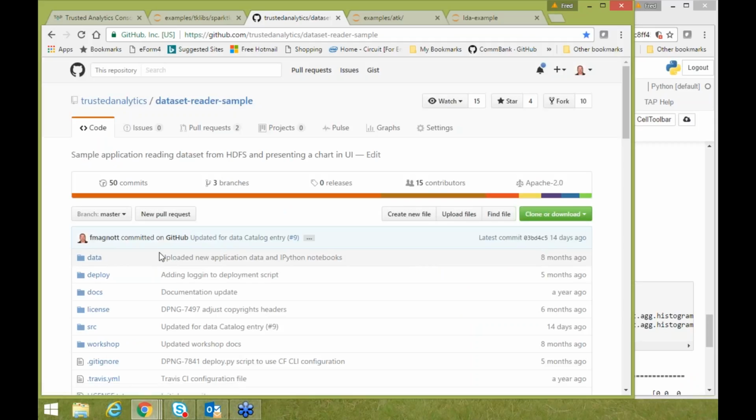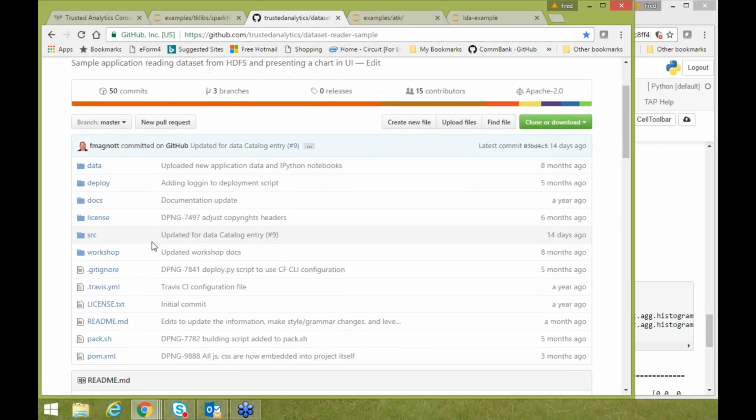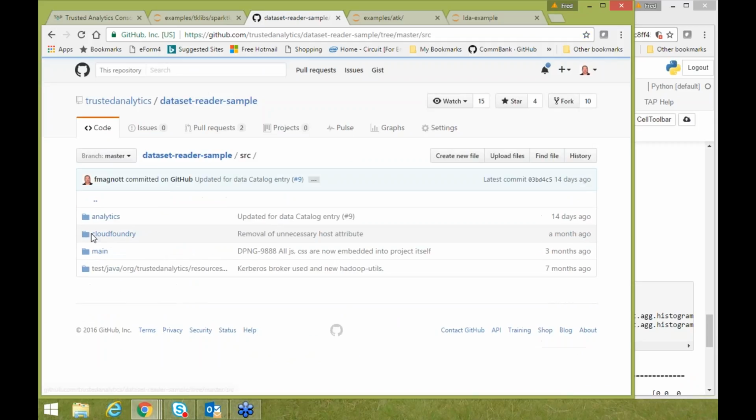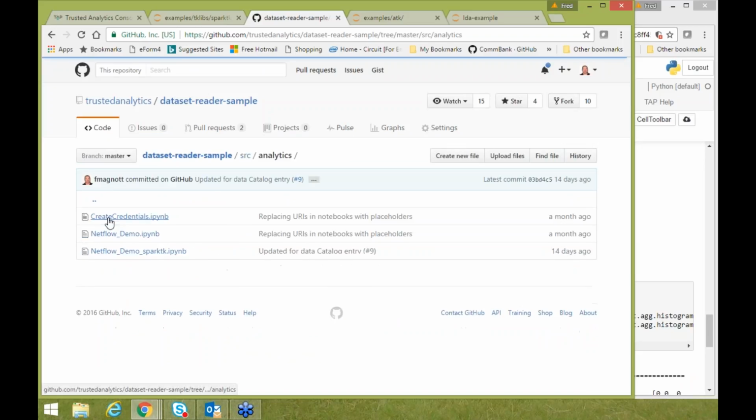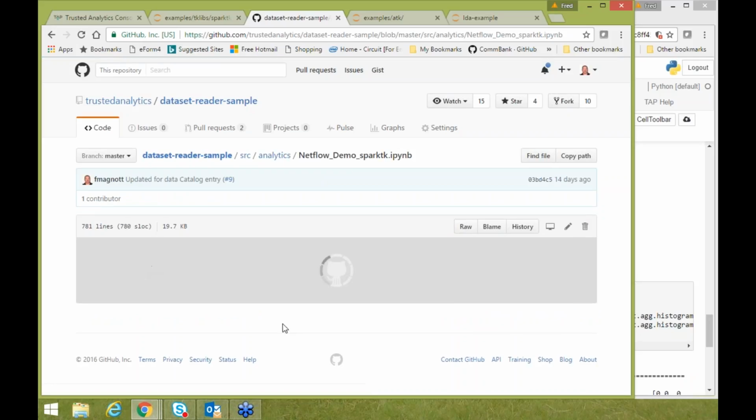If I go into the dataset reader sample and I go into the source and I look at the analytics, in the analytics you'll now see the NetFlow demo Python notebook as well as the Spark TK notebook. So in this notebook, I'll go through that one really quick.